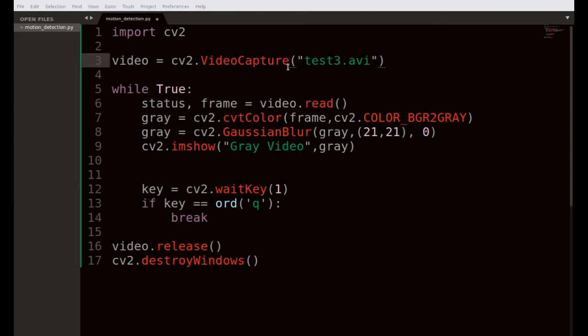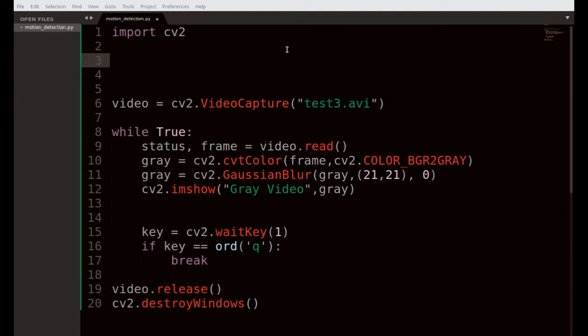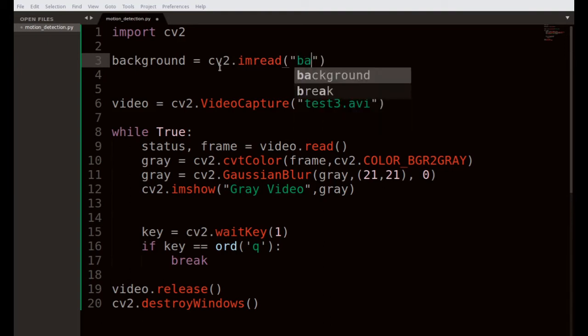So let's go back to the screen and let's read that background image, because we need that background. Coming back here, once the video capture is done, we'll put the background image over here, and we'll say the background is going to be now used for detecting. So background equals cv2.imread, and we'll call it background.